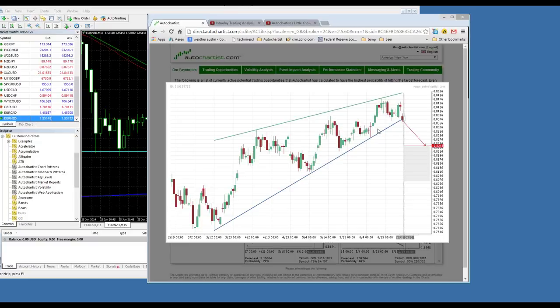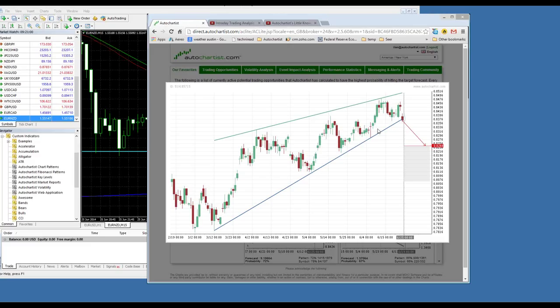Because over the next 7 or 8 days, you will definitely have a lot of press releases and news releases coming out. I'm not sure if this is too advanced, but essentially it's not a question of whether to trade something or not, but more a question of how much money you put on it. Many traders decide they're going to trade one lot every time they place a trade, or 10 lots every time, depending on your deposit size. It's not the correct way of doing things.